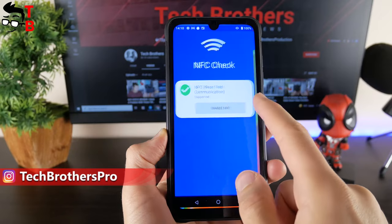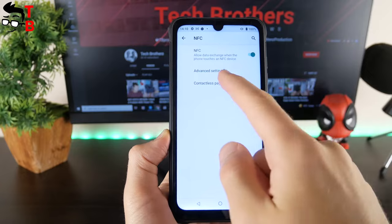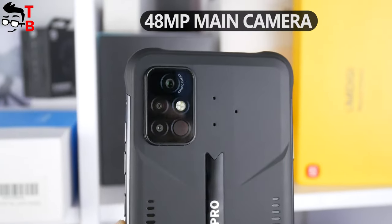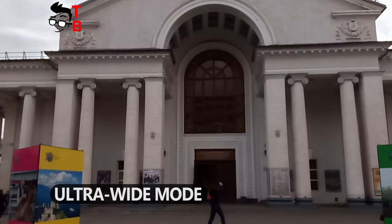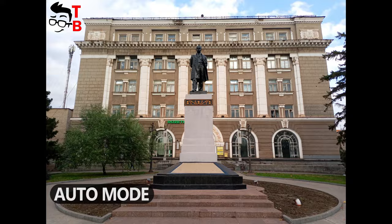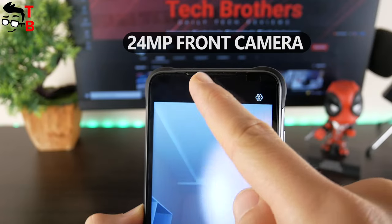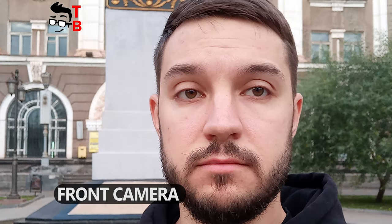To be honest, I haven't paid with a credit card in a long time, because I use a smartphone with Apple Pay or Android Pay for that. Umidigi Bison Pro has a 48MP main camera and it takes very good photos. I also like the pictures in wide-angle mode. The smartphone also has a 24MP front camera. This is good news for selfie fans.